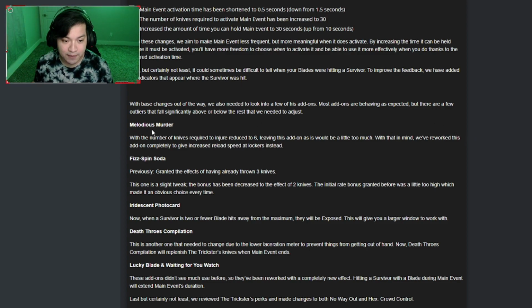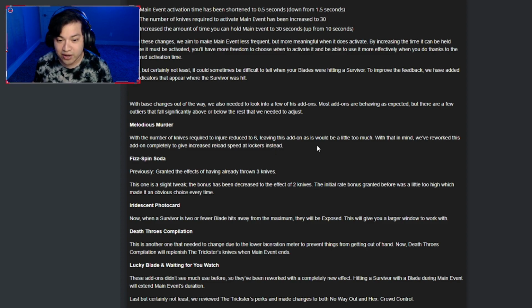So first thing, Melodious Murder, with the number of knives required to enter reduced to 6. Leaving this add-on as is would be a little too much. With that in mind, we've reworked this add-on completely to give increased reload speed at lockers instead. Okay, all right, I see. It's kind of like an add-on for the Huntress whenever you reload hatchets. You know, I'm not mad at it.